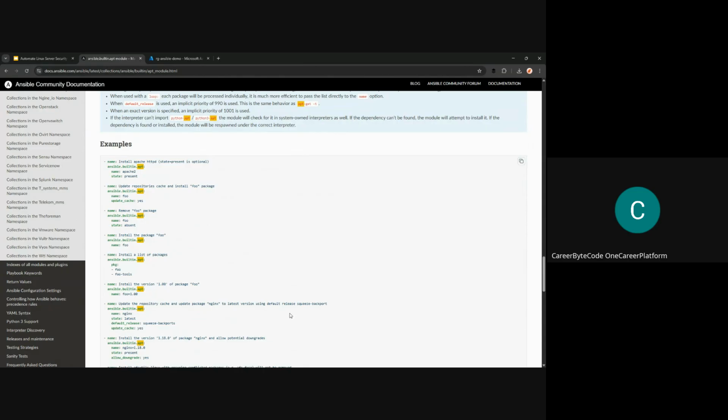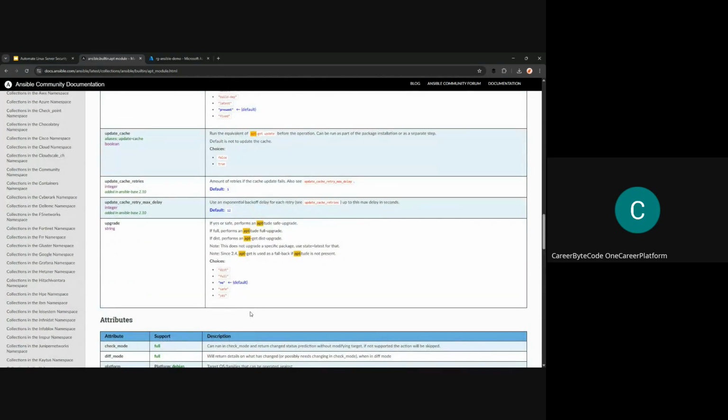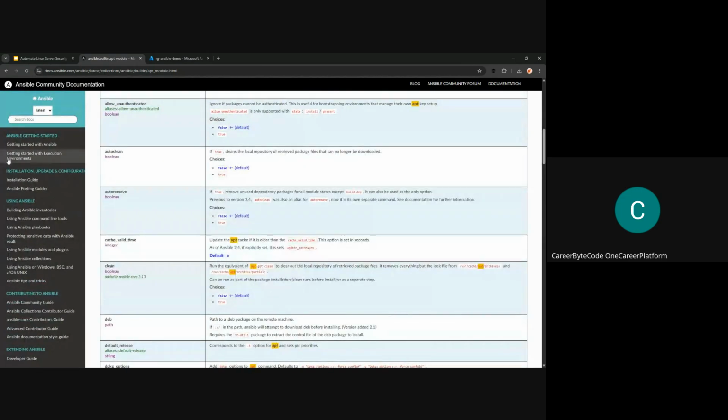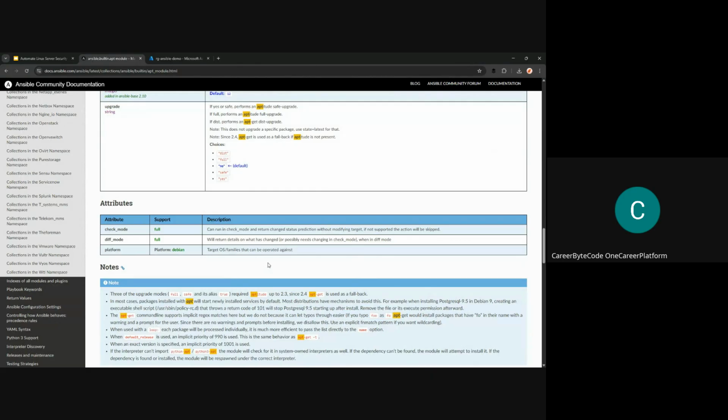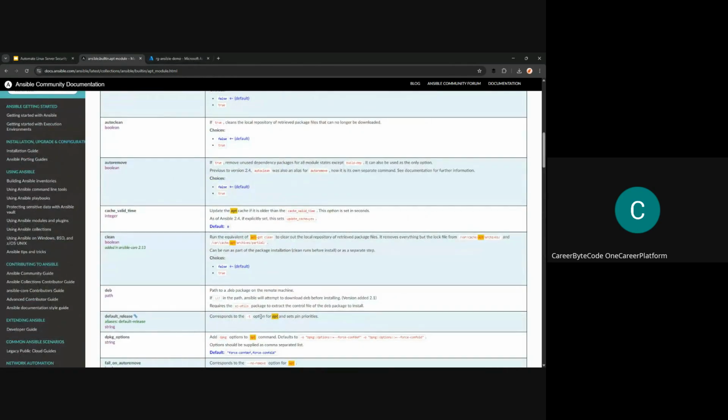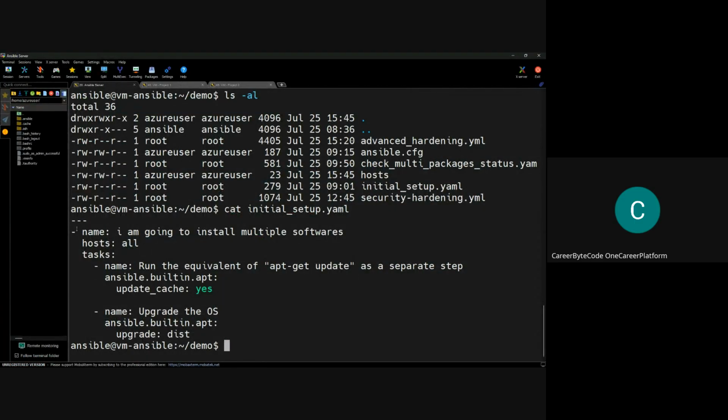So it is not only for APT, we can do all the activities like chmod, downloading files, or moving files somewhere. So you can search all the Linux commands here and find the relevant module. Using that module, you can find the examples, and using that example, you can easily create the playbook. Okay, so that's very simple. Actually, it is not programming. So that's how I created this. So it is a very basic one.